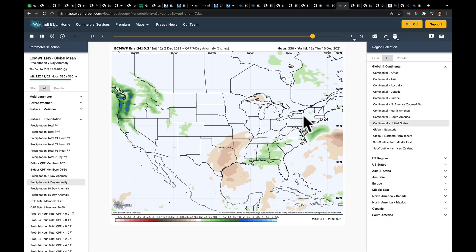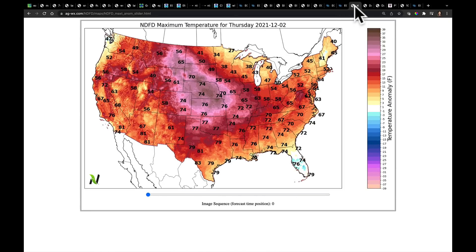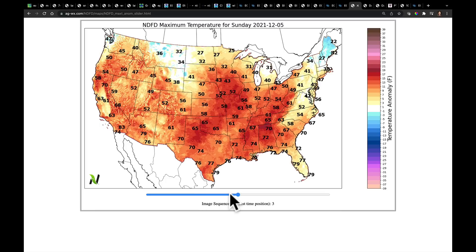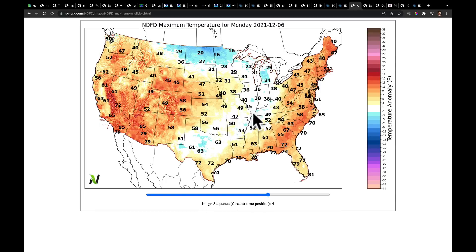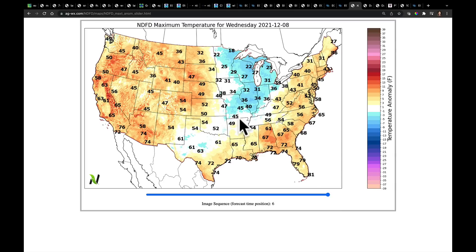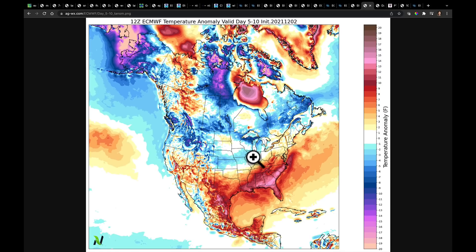On temperatures — it was very warm on Thursday with that downslope flow under the big ridge, 20 to 30 degrees above average. Into Friday's highs, from Texas to Missouri, another very warm day. From Friday into Saturday and Sunday, temperatures compared to average remain quite warm in the south. Monday is that first frontal passage, knocking us back toward normal. Then we go back to a mild pattern in the southern US while turning to cooler conditions in the north. From Tuesday into next Wednesday, the next front passes through, bringing a cold swipe through parts of the Midwest and Great Lakes.